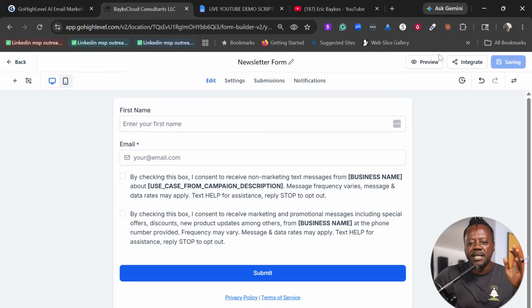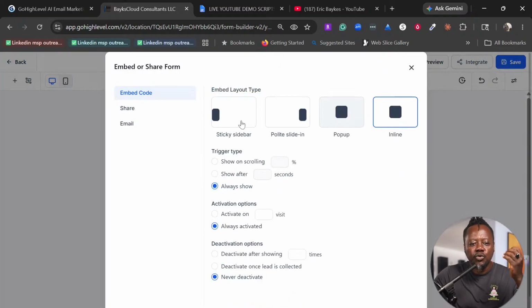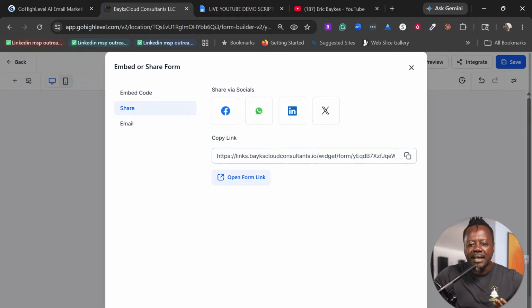Now, once we save this, we have the option to copy this code, how we want this form to look on the website, and then we can email this to our developer to add it to our web page. Also we can grab the link, and this link will function like a web page.